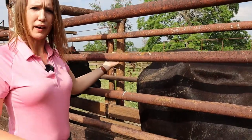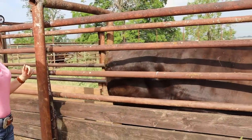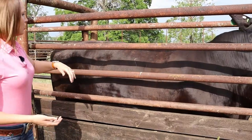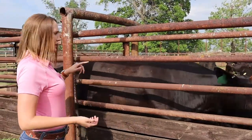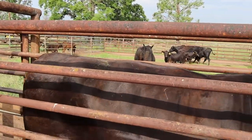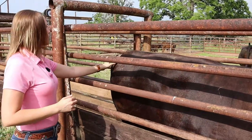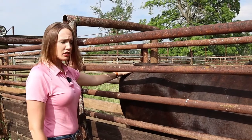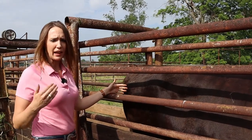If we move to our fatter cow, you can see that from the shoulder all the way back she's just smoother in appearance with more visible fat cover. You cannot see the ribs, and when I palpate I feel spongy fat cover over them. Looking down the top line it's flat — I cannot see the spine. There's smoothness from her hooks to her pins, and you can also see a lot of fat cover back here in what we call her pones. Once they develop fat there, they'll start to put fat down around their udder, which pushes them up into the eights and nines.